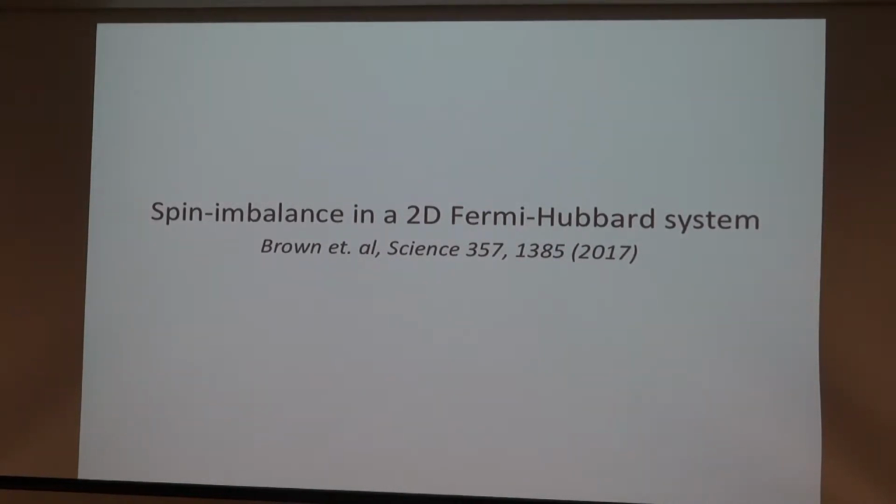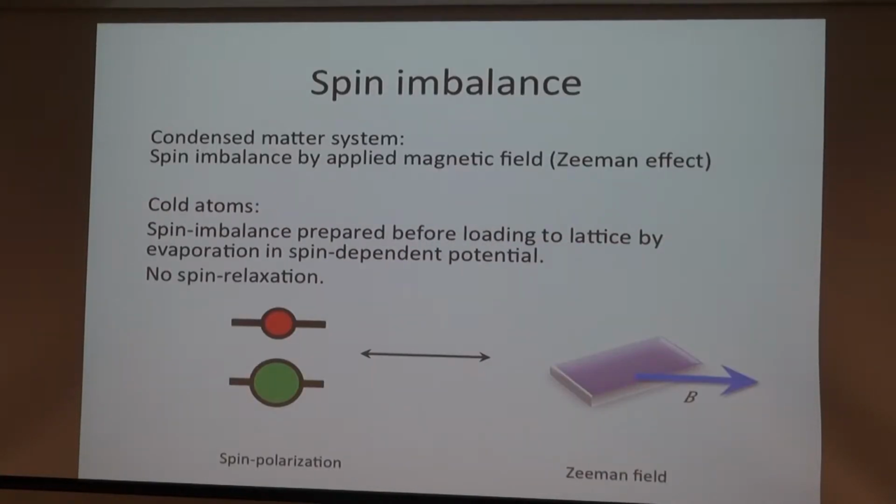And now I'd like to tell you about this first experiment we've done, where we've looked at what happens to a Fermi-Hubbard system in the presence of a magnetic field, a Zeeman field. Okay, so in a condensed matter system, what you would probably do to introduce a Zeeman field, let's say you have a 2D system, is put a field in the plane of the atoms to avoid any Lorentz effects. Of course, our atoms are neutral, so unless we play Ian's tricks, we're not going to get Lorentz forces.